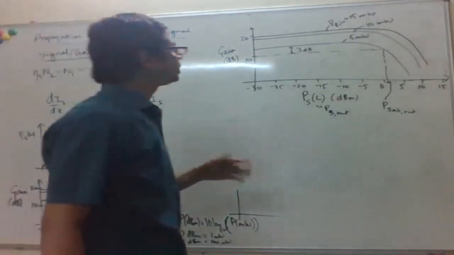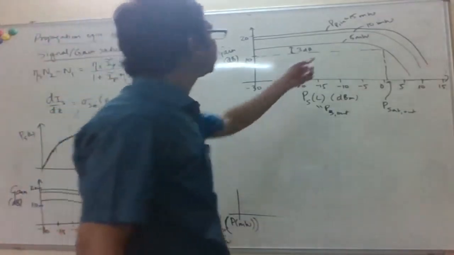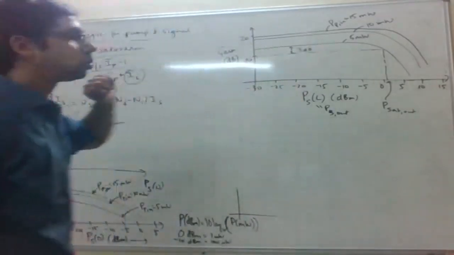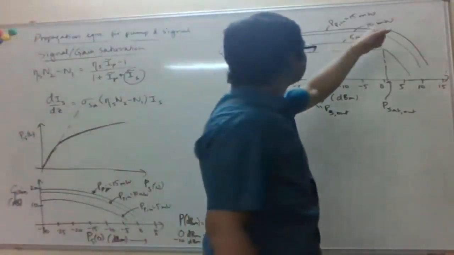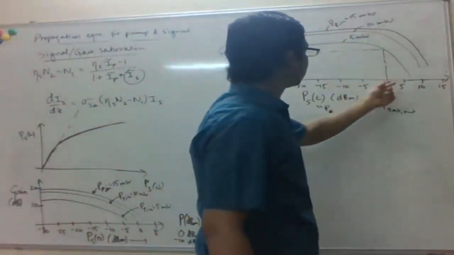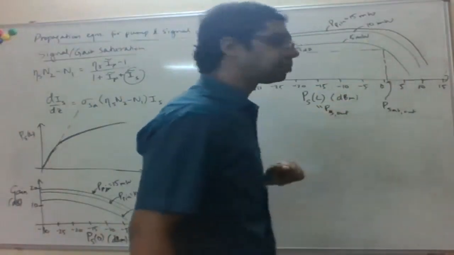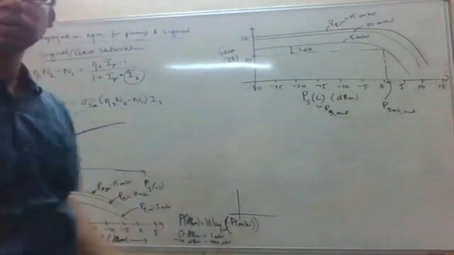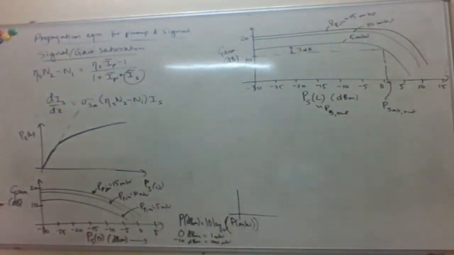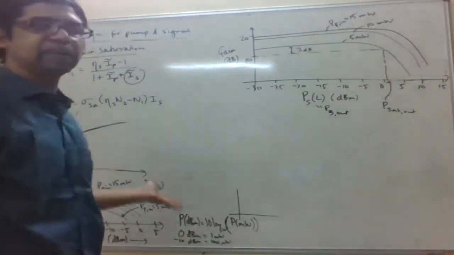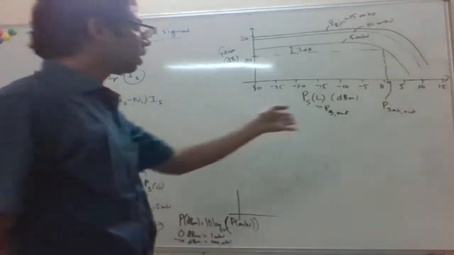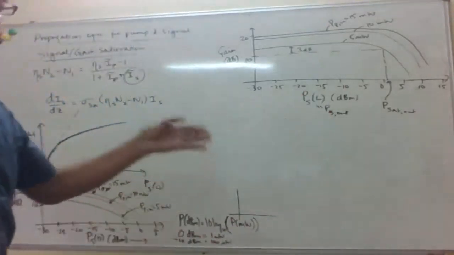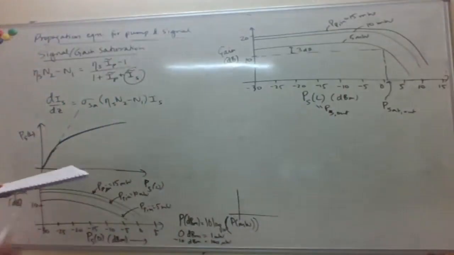Typically the saturation power is some fraction of the input pump power. For example, if you have pump power in the 10 milliwatt range, then the saturation power will be a milliwatt or a few milliwatts. That's the maximum signal power I can get out. But you can have EDFAs with much higher pump power, up to watts, where the output signal power can be much higher, hundreds of milliwatts.